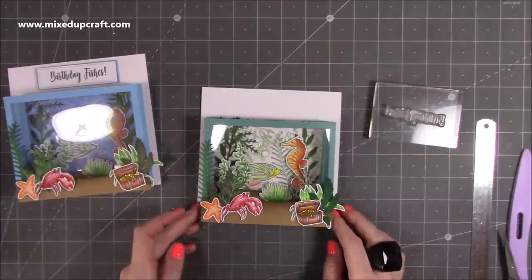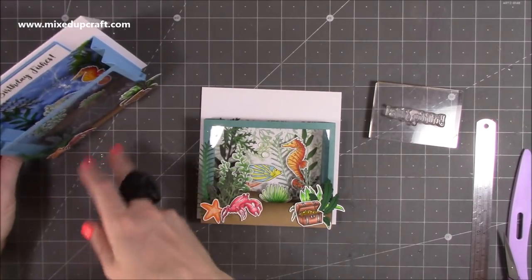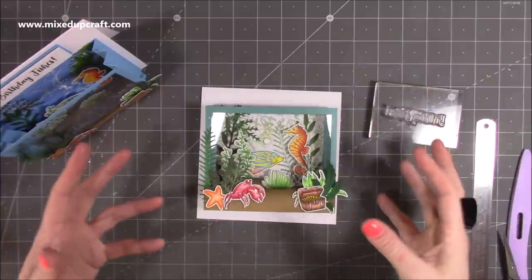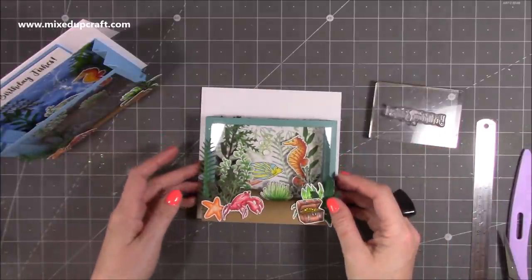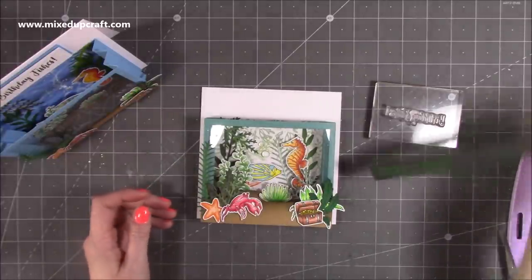Now when you stick this, you want to make sure you stick it right down so it's flush with the bottom of the card, because when it stands up, it gives it a great effect. If you bring it up so there's like a white bit there, it's going to look like it's floating, and I think it's just not going to look as effective. So you want to keep that down there, okay?